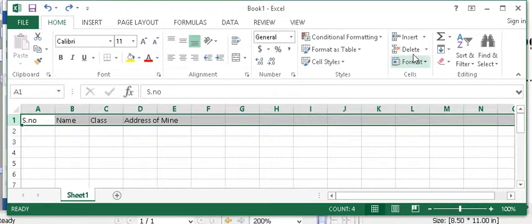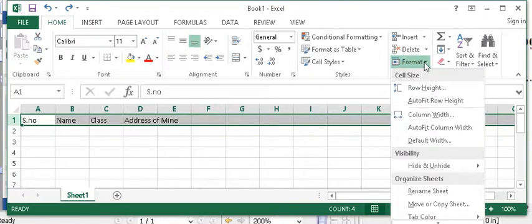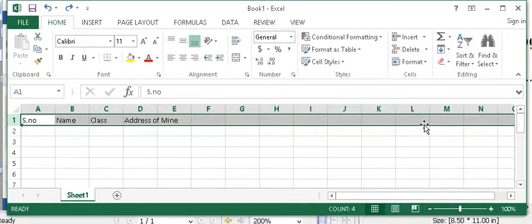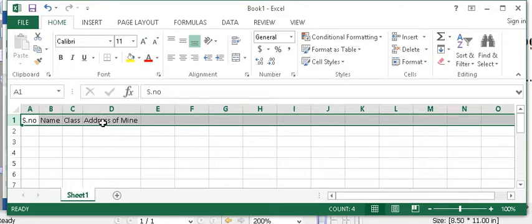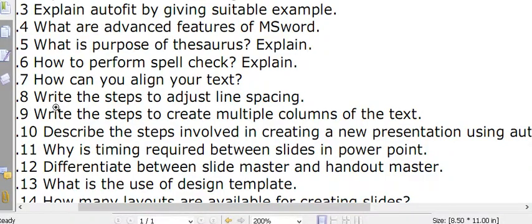This is the home tab, and here we have a format button. Okay, in the format button you just say whatever you want. You want to auto fit column width, or you want auto fit row height. So you want to auto fit to height, or you want the column width. Maybe I'll say auto fit to column width. Now if you say auto fit to column width, you see the D has taken up exactly that much space as that of the contents.